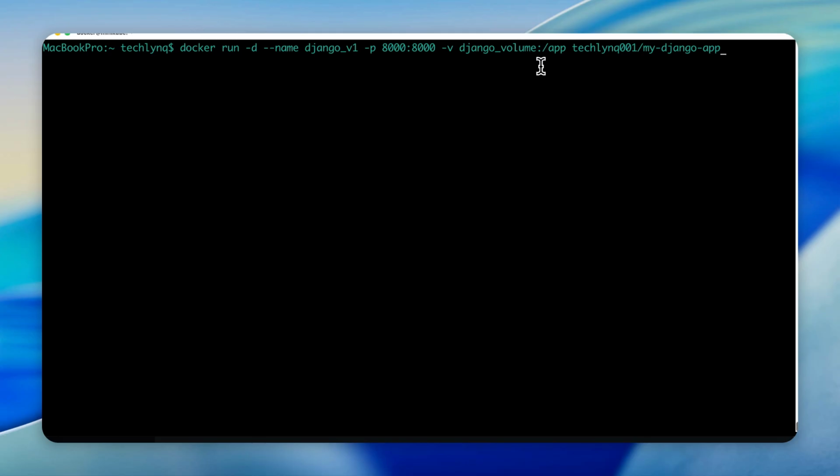So when we create our Docker container, when we run it, we are going to create a folder inside of it called app. Inside that folder, that's where obviously the application is going to be. So now that we have this, let me hit enter. It did not take any time, and as you can see, our container has been created. That's the ID of the container here.